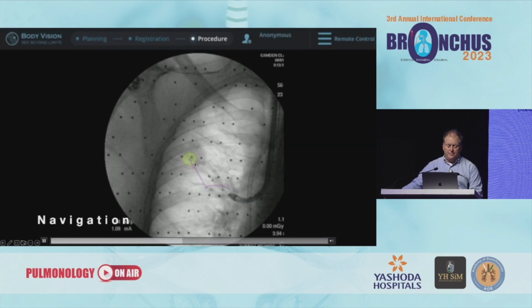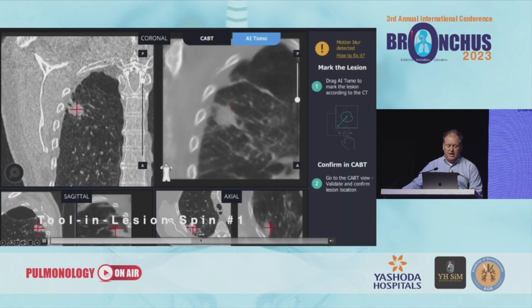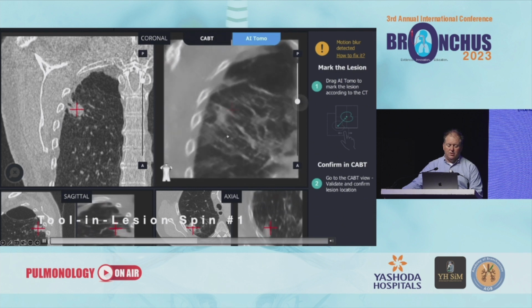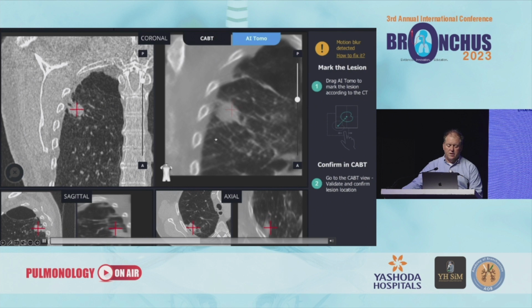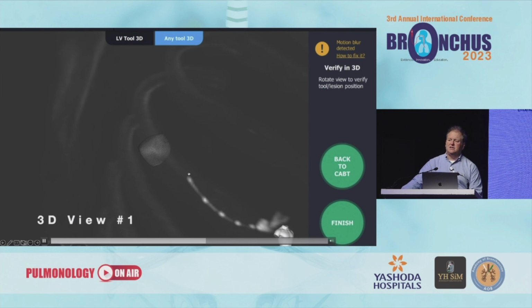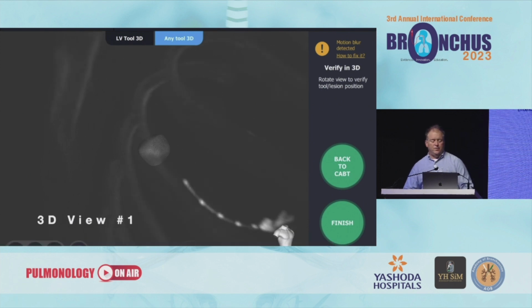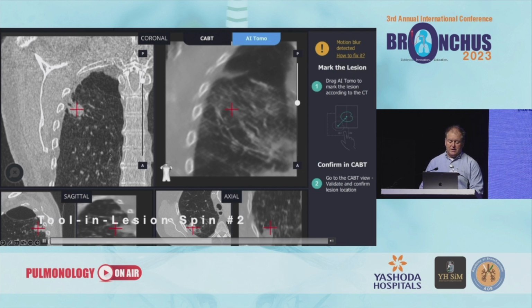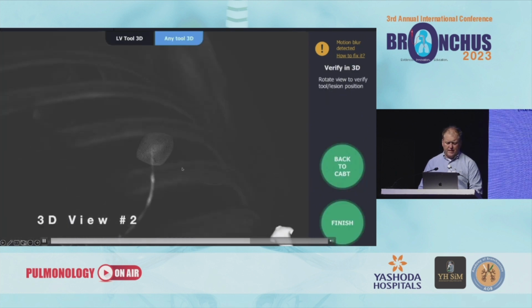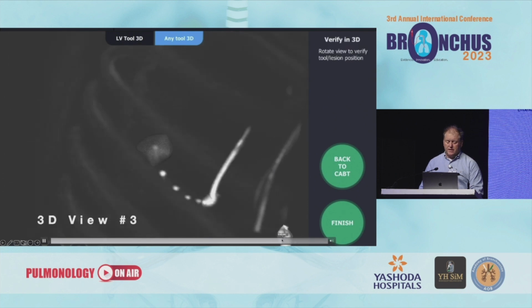And then you get an overlay, and they're pushing the catheter out, getting near it. And then what you'll see, they do their first tool and lesion spin. And you'll notice it seems to be a little off when you start to see where the catheter comes in. So when we mark the lesion, we get the 3D view. This right here is about to be a non-diagnostic bronchoscopy. Now you saw that already on the fluoro overlay. So they're able to make adjustments, and they made adjustments to the catheter and its alignment with the lesion to where now they've got themselves a nice center strike. And then they can take their biopsies.